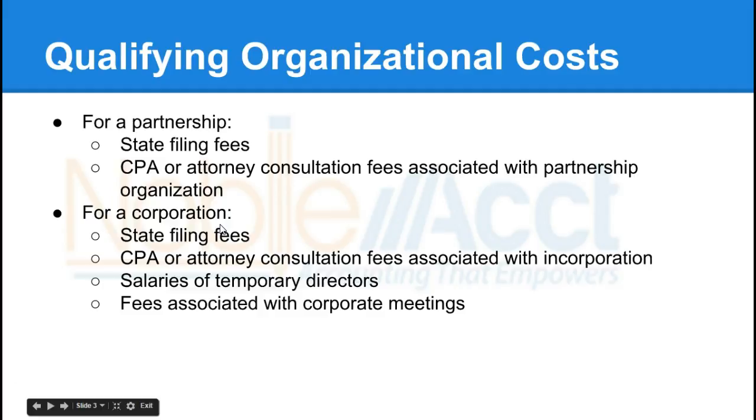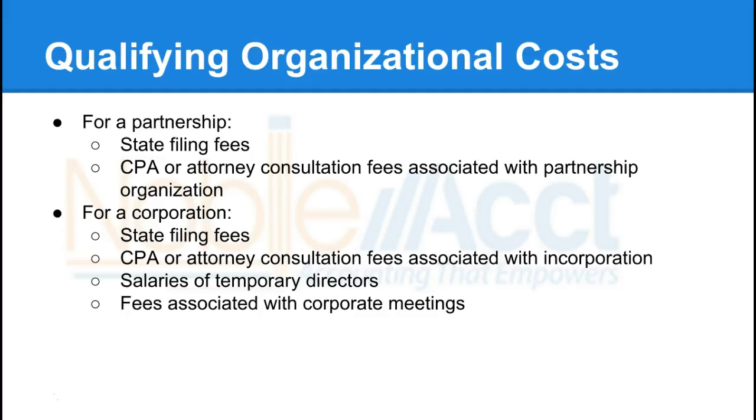Now, let's take a look at qualifying organizational costs. As we mentioned before, organizational costs are costs associated with forming a partnership or incorporating your trade or business within the first tax year. So if you're forming a partnership, then the fees associated with the state filing, any attorney or CPA consultation fee that you have to pay for the forming of your partnership, these are considered qualifying organizational costs for a partnership.